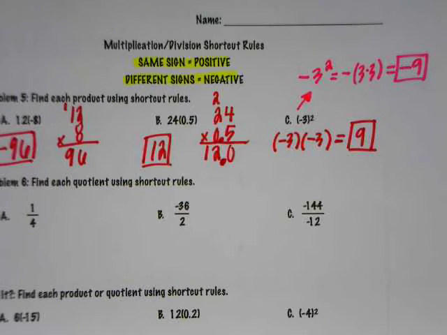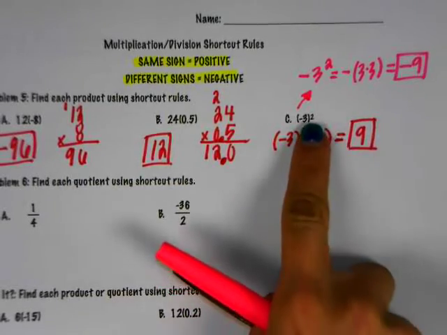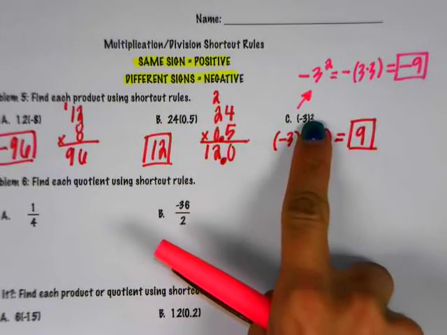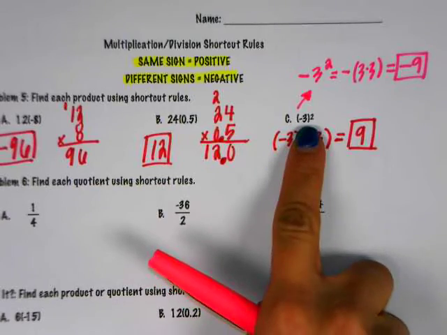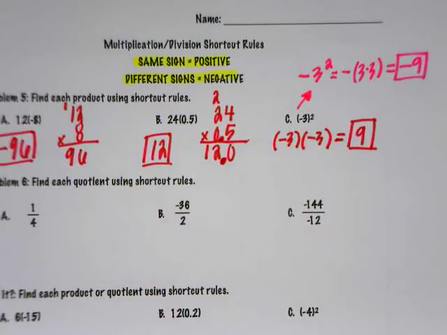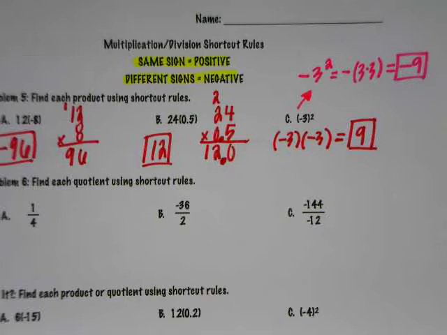Wait, so in the diagnostic we had a question without the parentheses and with it, so would it be -9? Yeah. It also depends on what the exponent is, because if it's even, then that's going to be positive. If you have an odd exponent, it doesn't matter because both of them are going to be negative anyway. So it just depends. Let that sit in your brain somewhere. It's not going to come up again for a little bit, and then when it does, we'll go back to it. Okay? All right.